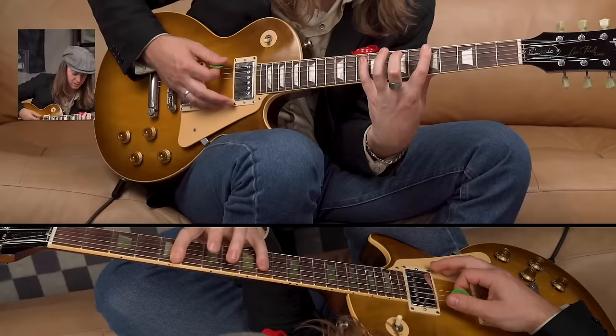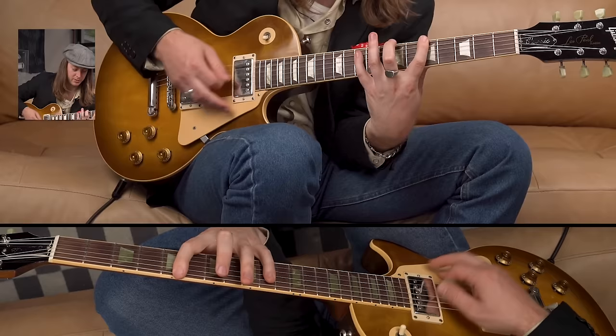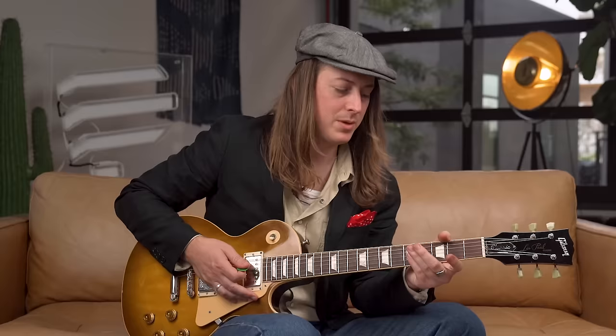It's basically the Chuck Berry idea. He's basically playing this in reverse. So instead of going, he's going, right? But we're doing it in the open position because unlike Chuck Berry, they're not worried about the ringing of the open string. They're not playing the same way that Chuck is in this closed position.